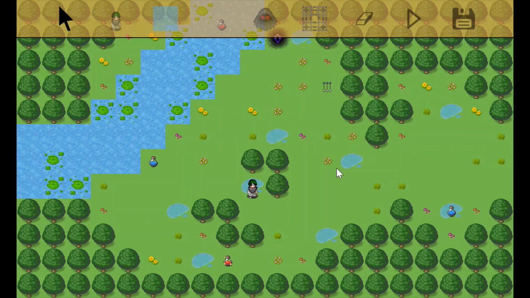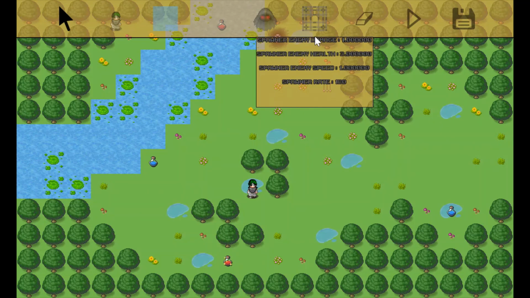Now we will showcase some of our extra features that we implemented in the game. One of these features is our very comprehensive level editor, as previously explained, which allows you to change all the properties of any tile or enemy within the game itself. We also have implemented a spawner system, which allows enemies not only to be placed in certain locations, but to spawn randomly throughout the map as long as they have a sightline with the player. We can also change the enemy's damage component, health component, speed component, and the rate at which they spawn.